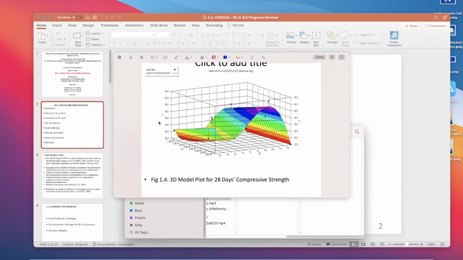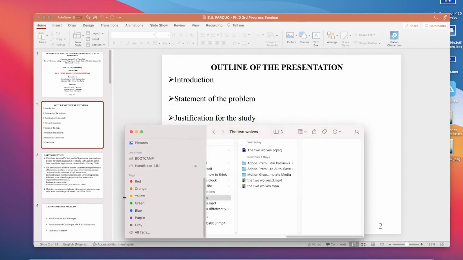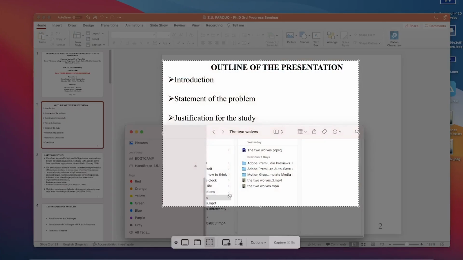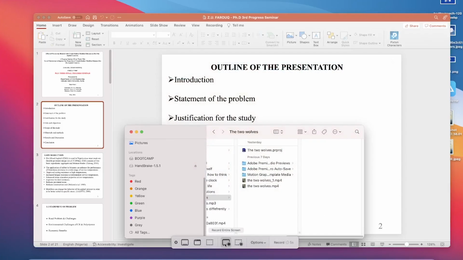So let's look at the video recording also. It's very nice and very powerful. To record video, all you need is still to come back to the same place, type an S and enable the screenshot. And this time around, you have the option to record the entire screen, just like so. Once you click on this, it's going to record the entire screen with any click. If you click anywhere, it's going to start recording. Or if you press the record button over here, it's going to start recording.